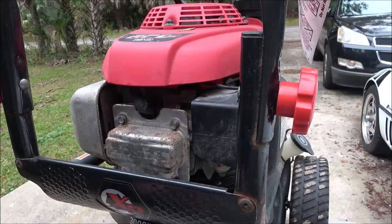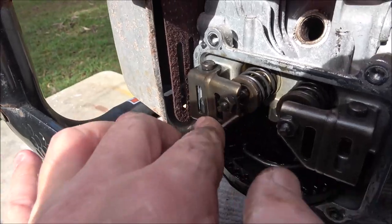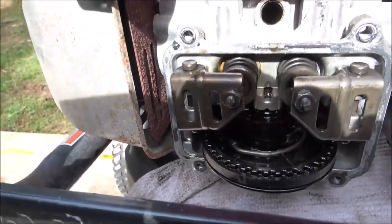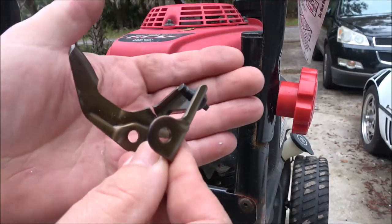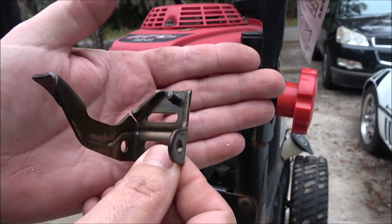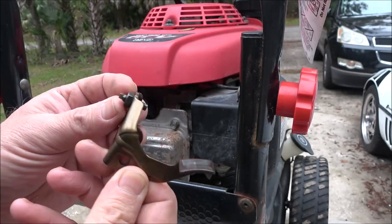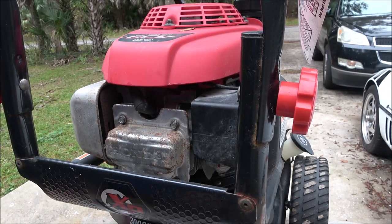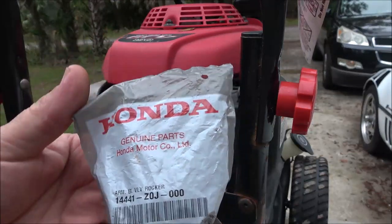Okay guys, so the other day we were working on this. The rope kept pulling, you know, it wouldn't start. Rope would yank out of your hand, and we took the valve cover off. Looks like it's bent right here, down there on the bottom. Not positive, but it sure looks like it. So my guess is that that's going to be the issue of why that thing wouldn't start, and it kept yanking the pull rope out of our hand. So we've got the genuine Honda part right here.